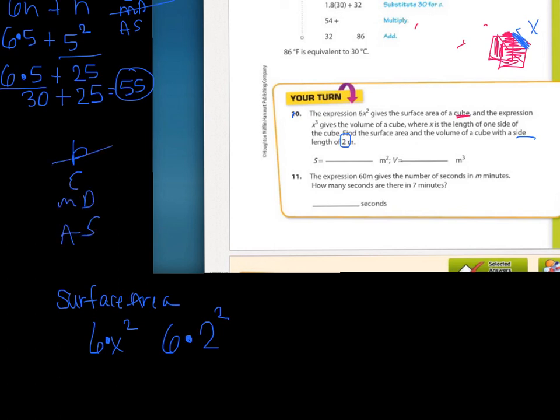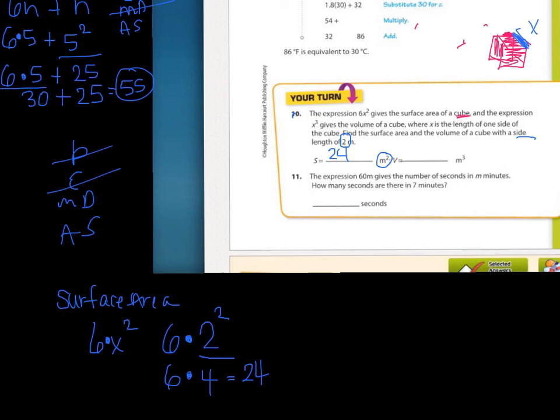we don't have any parentheses. Do we have exponents? We do. Underline the base and the exponent. Now let's rewrite the problem. 6 times, but I got to the underline part, so what's that? 2 squared, 2 times 2 is 4. I don't have any more exponents, but I do now have multiplication. 6 times 4 is 24. So my surface area would be 24. There's my label. They did that for us. How sweet for them to label for us.